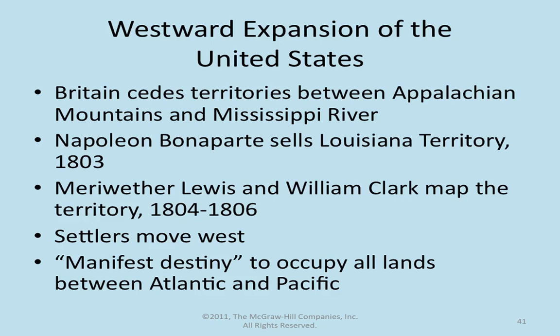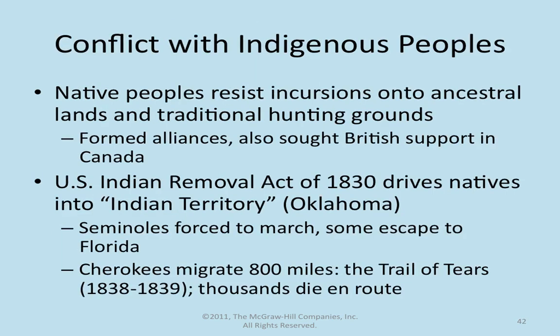Trail of Tears is going to be a big one that's going to come out of this. What else? Expansion, correct? We don't own Oregon. We don't control Wyoming. We don't have any of that. Okay? Right now we have a bunch of natives out there. Guess what we're going to do to them? Clear them out. Okay? Because we have the right to the land. It's a huge movement. We're going to really talk about that.